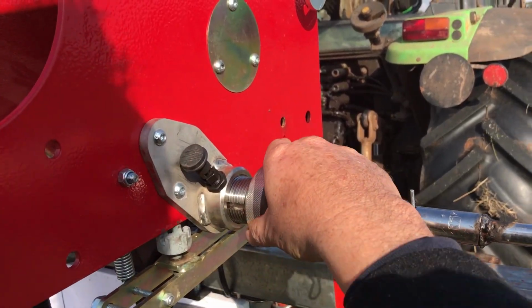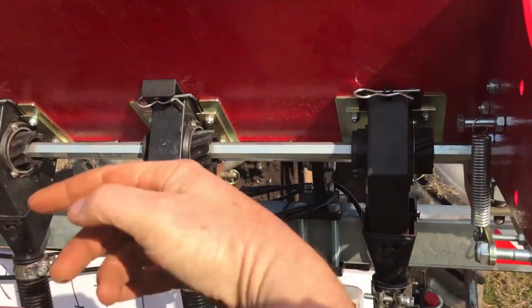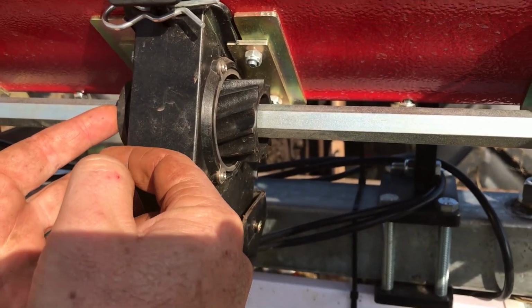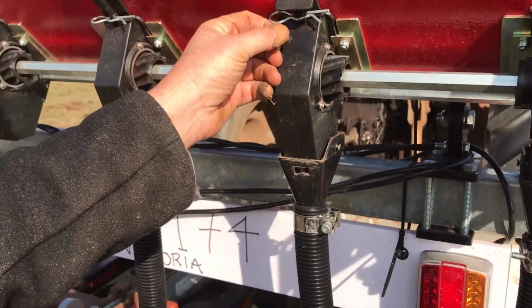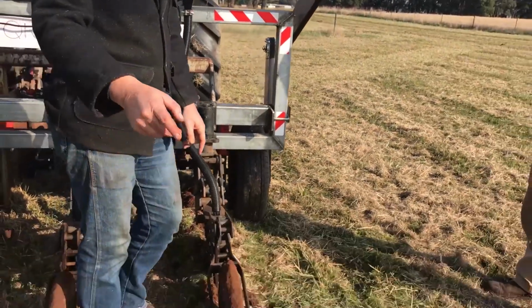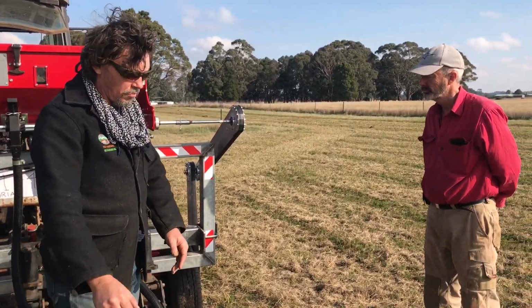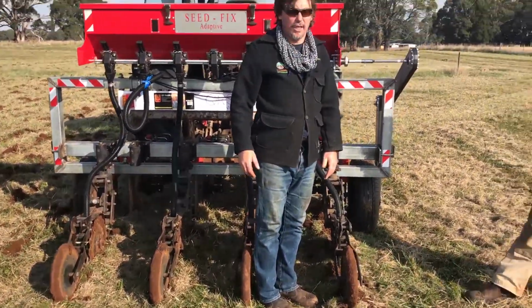So this spins. This here adjusts the seed rate, and these fluted rollers, they spin, and the seed, which you can see inside there, feeds down through here. And so the more of that fluted roller is in there, the higher the seed rate. At the moment, we're sowing at about 50 kilos to the hectare, and that goes down here and into the row. We're sowing at about 2 metres of width at a time here, which we could probably go wider, but again, for a prototype, this is what we're working with.